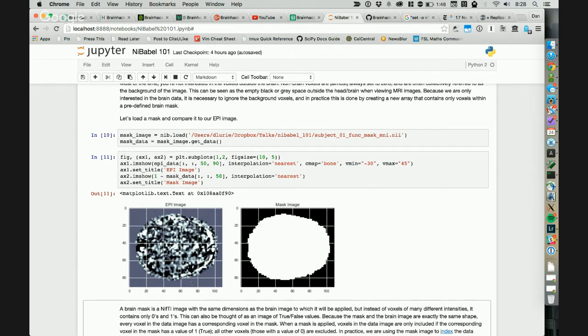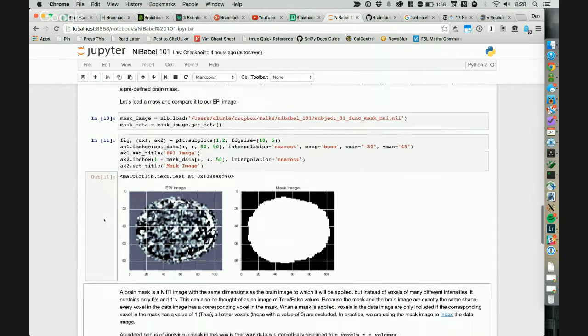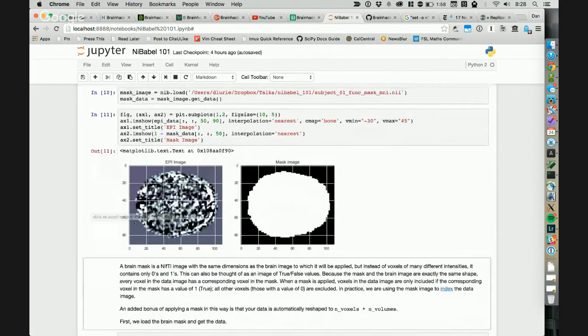So when you're doing things like taking a mean or a median, if there's a whole lot of zeros in your array, that's going to impact your analysis and screw up the value you're getting out. And so what we do is we mask these out and get a vector for each volume that is only the voxels that we're interested in inside the brain.